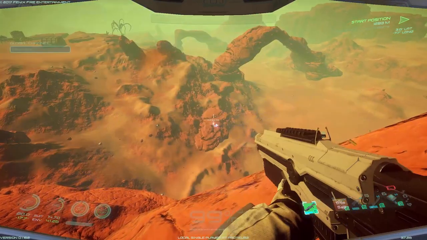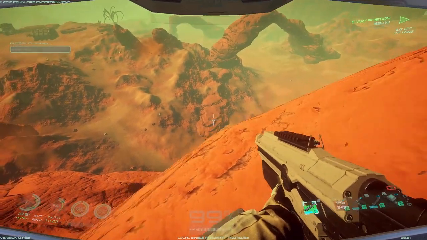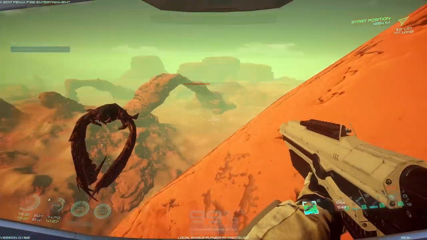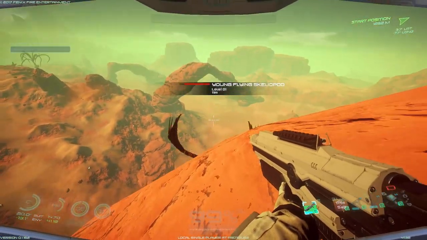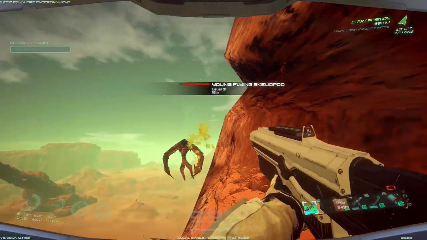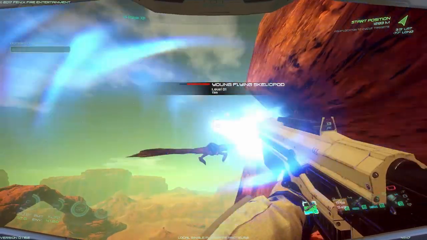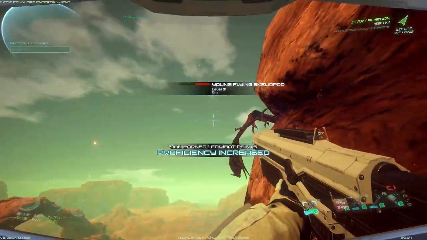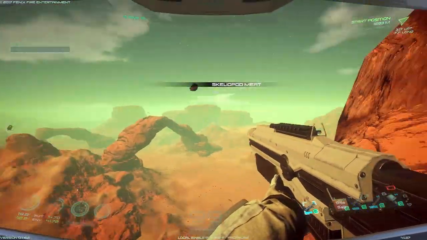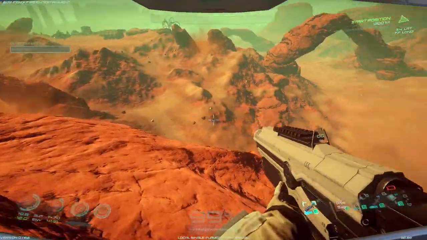Did he perch? There he comes. Okay. So this is a young flying scalopod, and he has some new attacks from his alien brother. One, as you can see, is acid. I haven't ever seen them swoop down on people before. But they don't drop anything new. They just drop meat. And then they have that purple blood. But yeah, there's one of the two mobs.